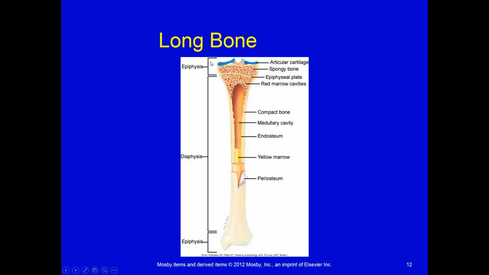Now this is where you see a lot more of the spongy bone located. And if you see more spongy bone there, what do you think you're also going to find there? The red bone marrow, right. So this is where a lot of the actual hematopoiesis, blood cell creation, occurs. You have more spongy bone and more of the red marrow cavities in between all of that trabeculae. Good. Now, what's this right here? This cartilaginous plate that divides the metaphysis from the epiphysis. What is that? The growth plate, right.